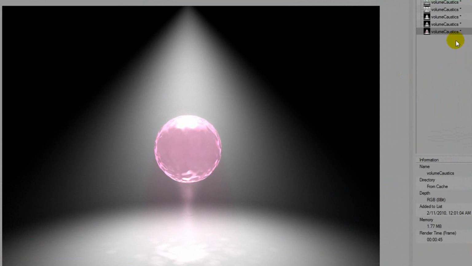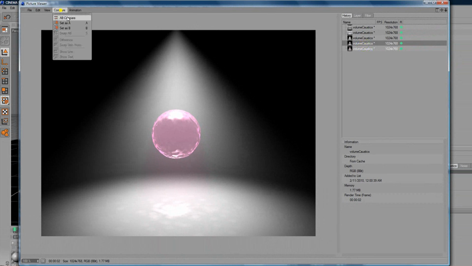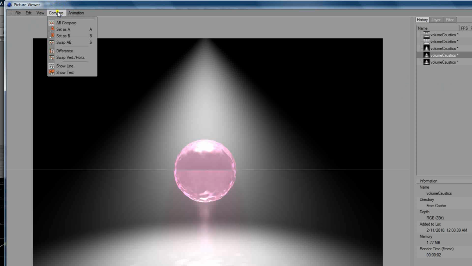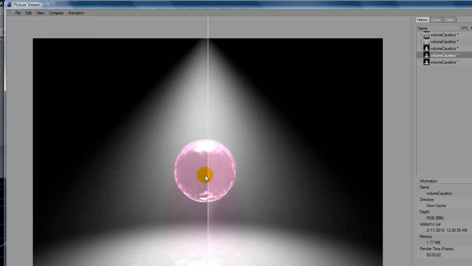And using the new A/B compare function in 11.5, we're going to go ahead and compare these two. So I'm going to go A/B compare, set that to B, set this to A, swap horizontal and vertical, so you can see what the volume caustics have done. Here's without volume caustics, here's with volume caustics, without, with. You kind of get more of a light going through a stained glass window effect going on here. The light changes color according to the transmission medium that it went through.